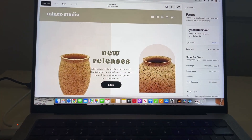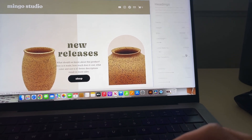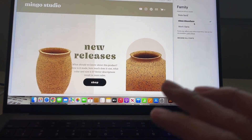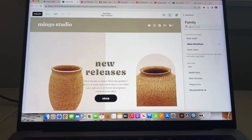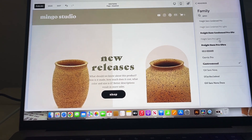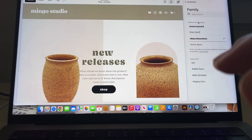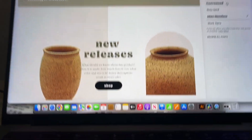I'm having an existential crisis working with fonts for my website. I literally went through every single font on Squarespace because I want to find a new font. I've been using Recoleta, but I want something similar that's already on Squarespace so I don't have to import it. Right now I'm deciding between 'Oh No Blaze Face' and 'Gastromond.' They're both super cute and have their own tweaks - the spacing is a little weird on one and some letters are too skinny on the other, but I need to use one that's already in Squarespace.